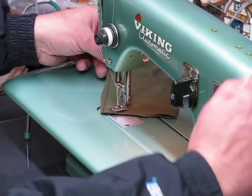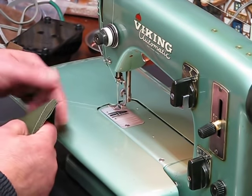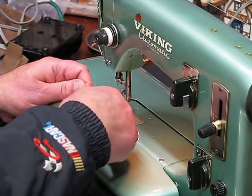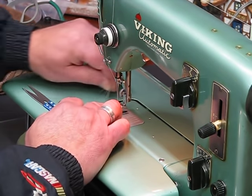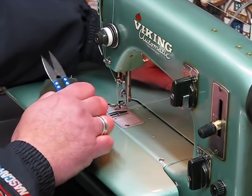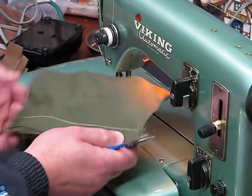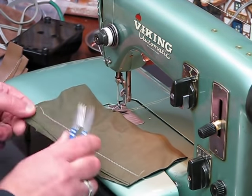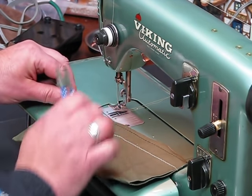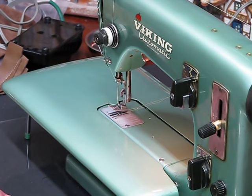Well, that needle held up. Kudos to Schmetz. I love Schmetz needles. All of you know that already, right? Schmetz are a German-made needle, and they are about all that I use. I even would put them in front of the Husqvarna Viking needles that I have as well. I really would. Okay, I'm going to show all these at the end.